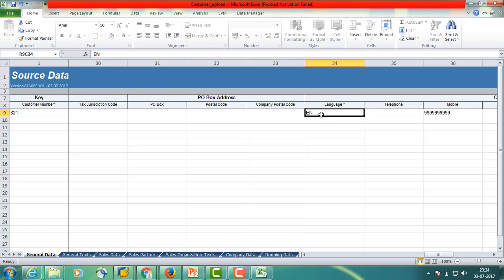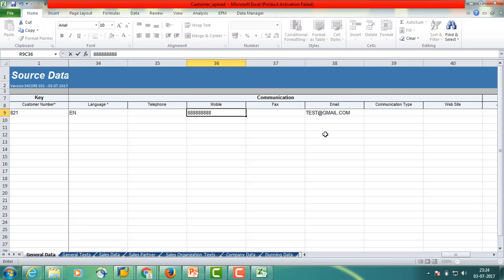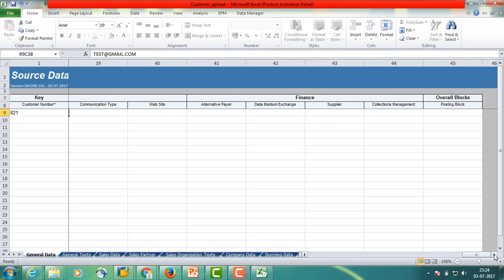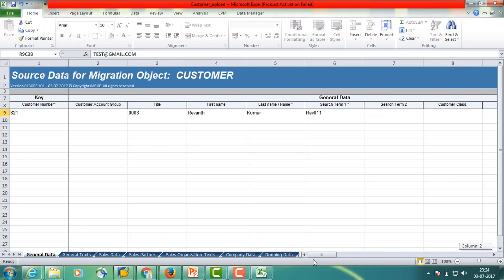Language is mandatory. I have given it as EN. Give some mobile number and email address. Okay, so this was the general data I have given in the file.